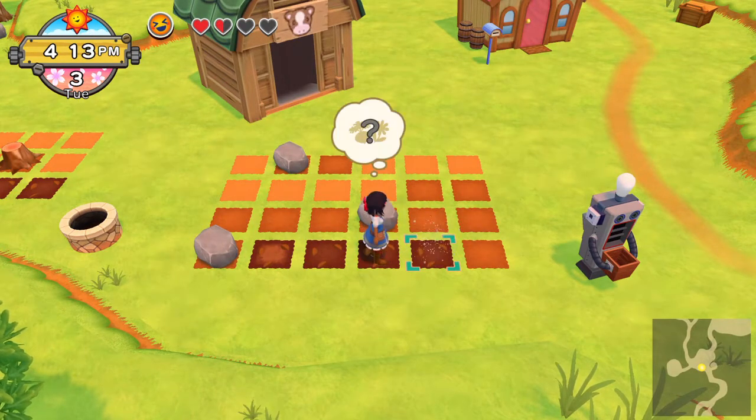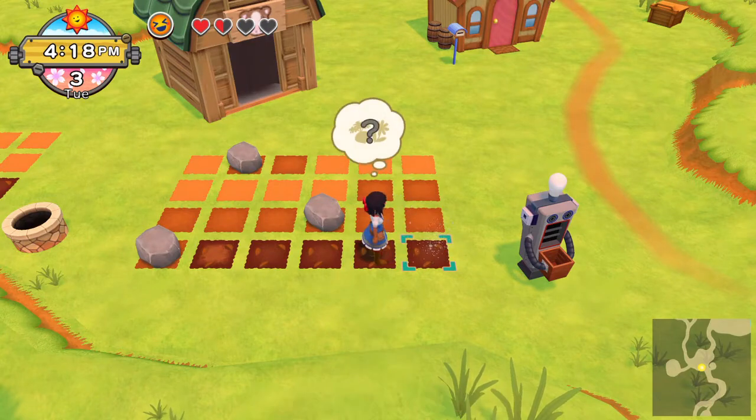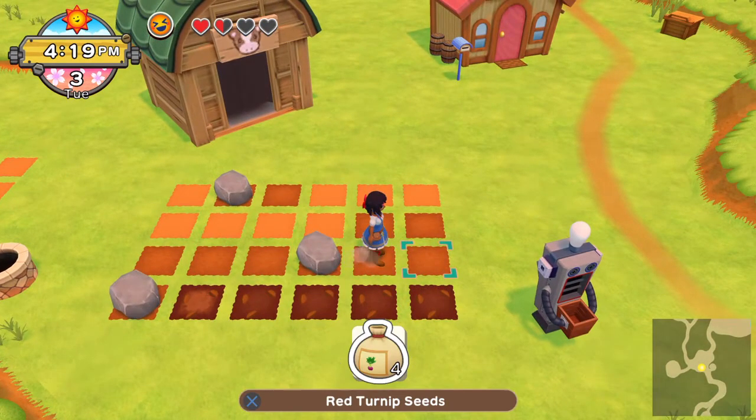Farming controls are reasonable. Like in Stardew Valley, you could accidentally kill your plants by slashing them. You can't do that in this game. So that's good to know. Some things are more useful than in Stardew Valley.